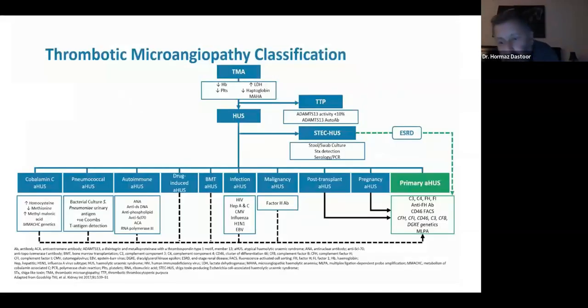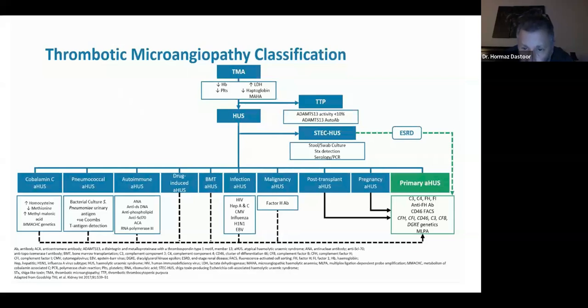So here is what I usually use as my differential diagnosis for a TMA presentation. If you have somebody who presents with TMA characterized by thrombocytopenia and MAHA, you first need to rule out TTP. Now, at least in our hospital, we have ADAMTS13 available to us within 48 hours. So if ADAMTS13 activity is less than 10%, then it goes in favor of TTP. Now, in some countries, I think especially in Africa, if you do not have ADAMTS13, then you can use what is called the PLASMIC score.